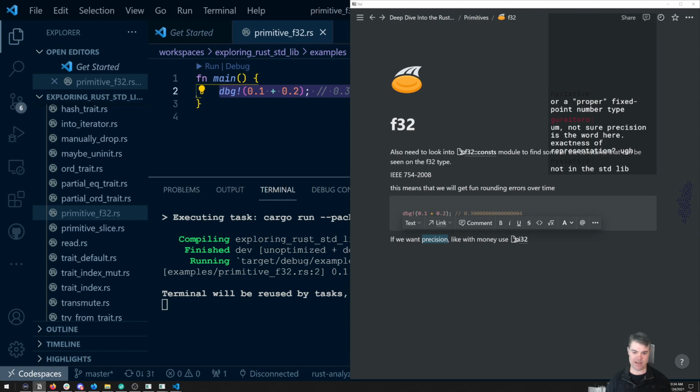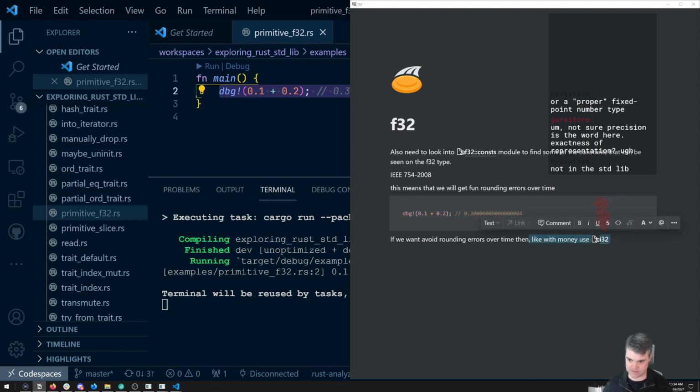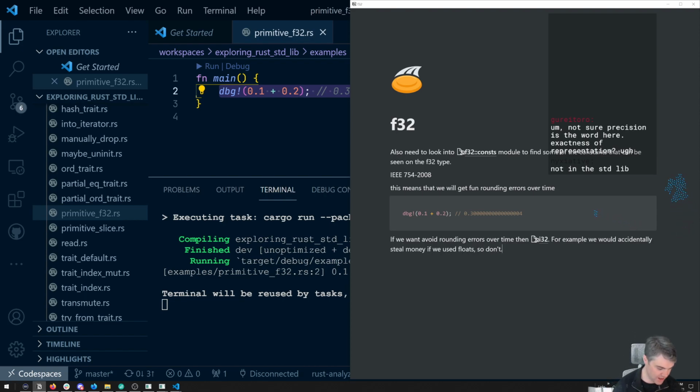Yeah, if you want to avoid rounding errors over time, then use I32. For example, we would accidentally steal money if we used floats, so don't. Not in a standard library.